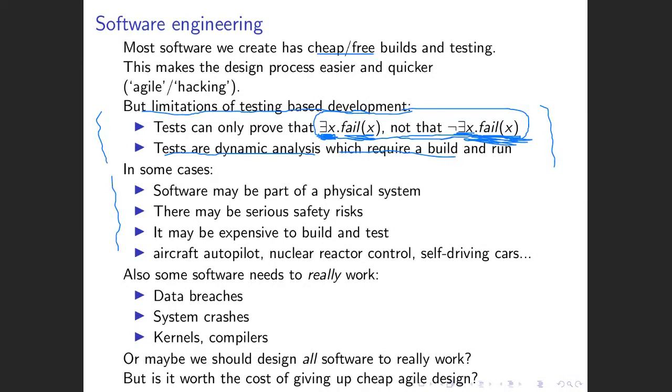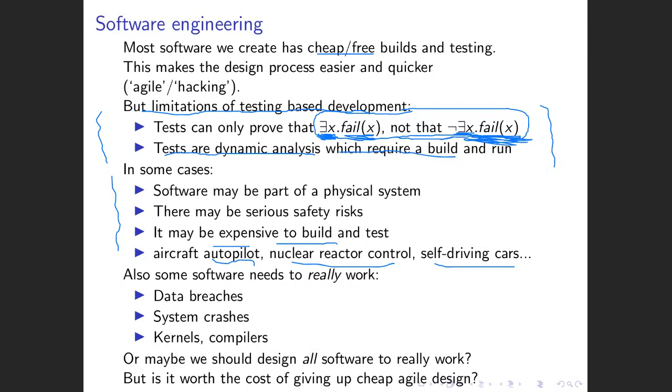If you join a team full of ex car designers and you come in saying, oh, we'll just hack it together and see if it works and then we'll fix it, they're not going to go with that. They're going to want to see that 6 months process of doing it properly in the first place and making it safe. So, the major cases of this are things like aircraft autopilot, nuclear reactor control software, self-driving car control software now. You can see these things are coming closer to being consumer products. This used to be a pretty niche area, right? Not that many people were writing or manufacturing nuclear reactors, but if you believe the car companies, there's going to be a lot of people manufacturing and buying self-driving cars pretty soon.